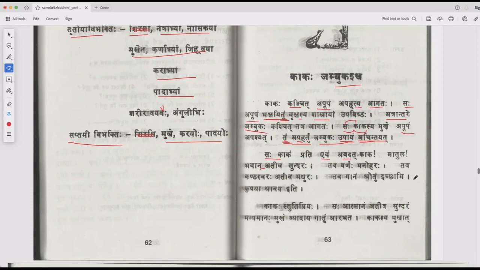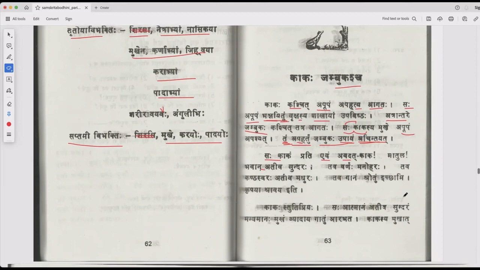Okay. But the sentence meaning remains the same even if you remove prati and evam, correct? Kakam avadat. Saha kakam avadat, you can say, but evam gives it a style, no? Kakam prati evam avadat. It's more explanatory. Okay. Eva is only, whereas here you have evam, with a dot on top. Evam, iti evam prakarena, in this manner, ittham.